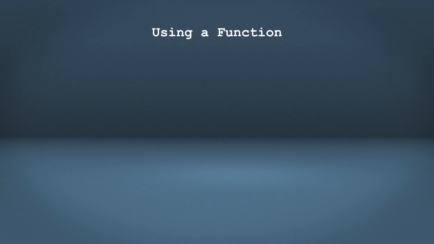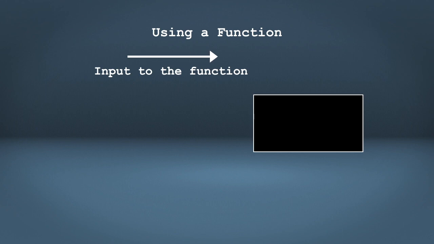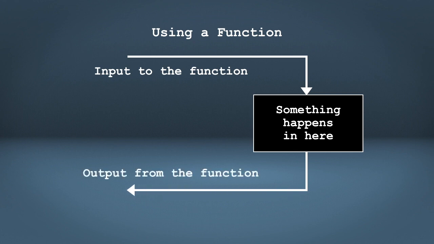When we think of function calls, the typical way to think of them is as a black box. The function takes in some input, or not, then the function does something. We don't want to, in fact, we don't need to think about how it does what it does. Then it returns some output, or not. For the person using the function, it's a mysterious box that takes input, does its thing, and produces output.